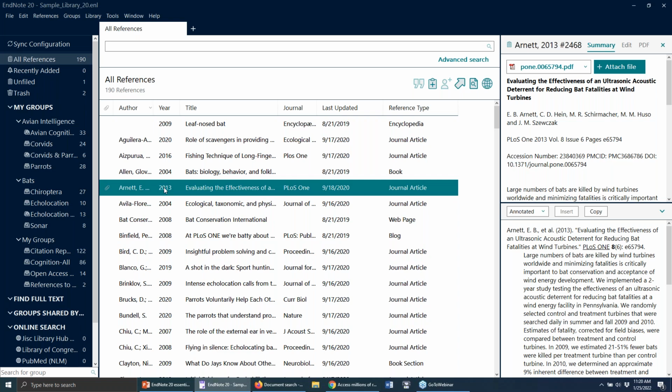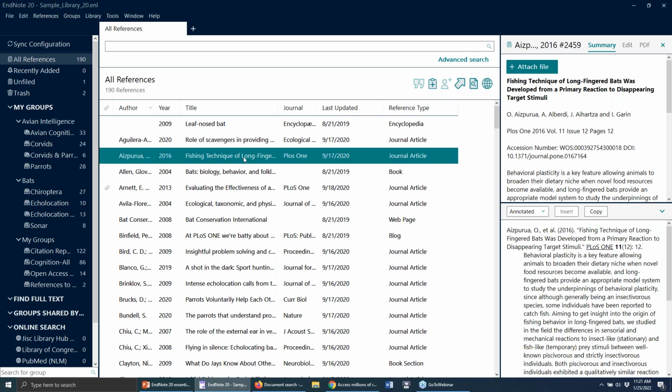So even though it looks a lot different, we took a lot of time to bring EndNote up to speed in terms of design language and software design trends. We also wanted to streamline and simplify the interface. So even though it looks a lot different, the underlying concepts really still hold. The primary panel that comprises the bulk of your library window is here in the middle. It's what we call the reference list panel.